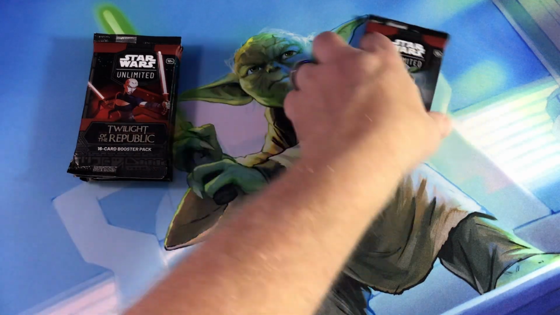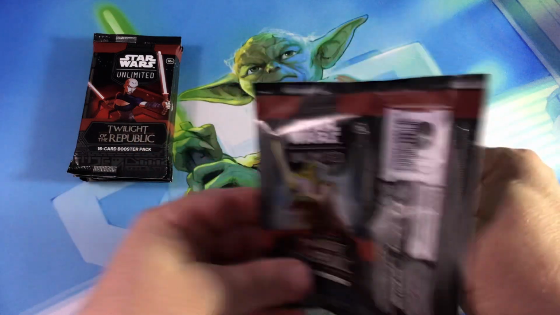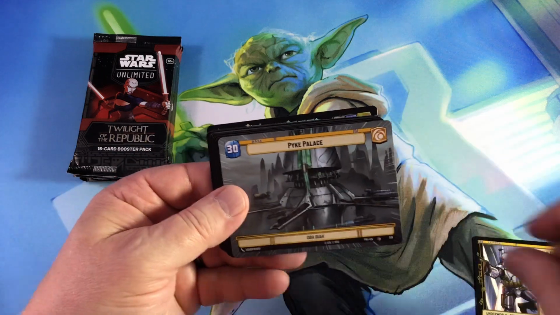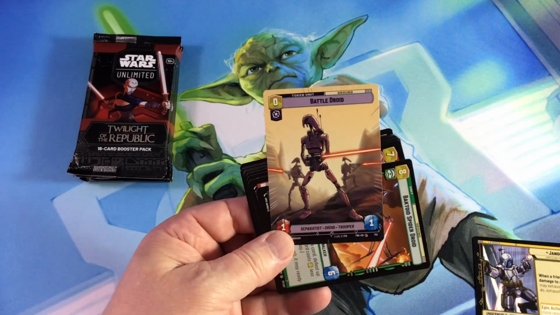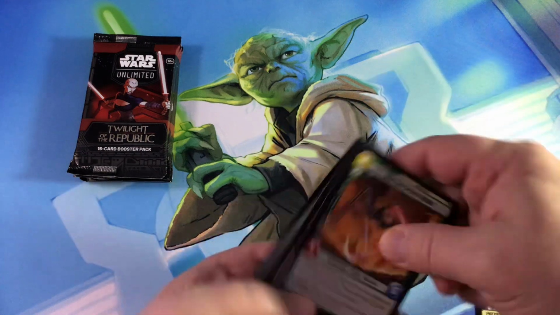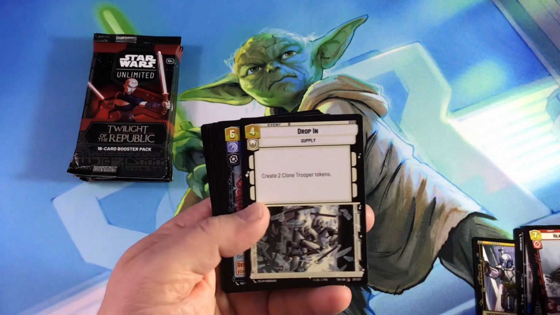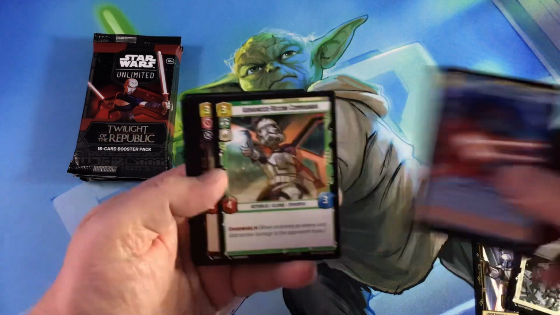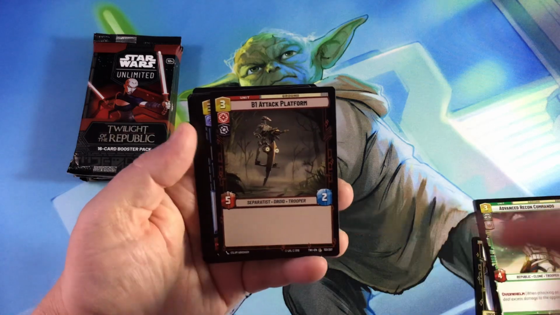Okay. So the last pack of Yoda. Let's see what's inside. And there's another Jango Fett. Jango Fett. We got Pyke Palace. And it's going to have a hyperspace version of the Battle Droid, which is pretty cool. Bactoid Spider Droid. Heavy Persuader Tank. Another drop-in card. Droideka Security. Advanced Recon Commando. I played with those this evening. Those are pretty neat. I had these played against me.